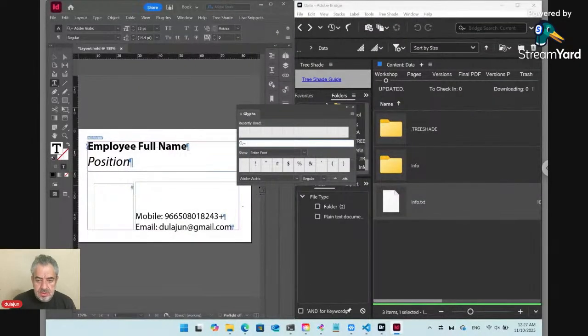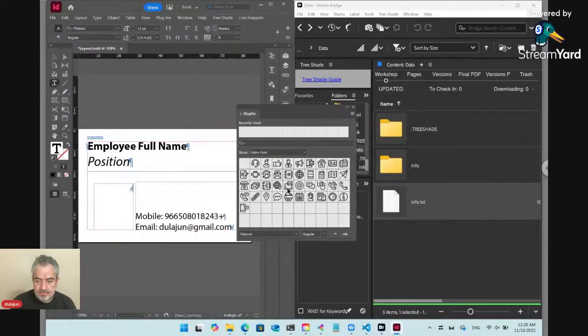And here we have Flat Icon font, and let's put here mobile. Where is the mobile? Mobile and email.